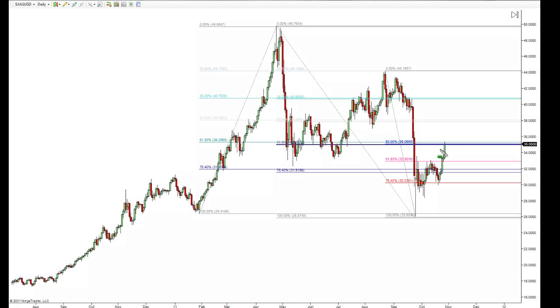Do I think that the market will break through there? Personally, I do, because silver is so highly tied to industrial usage, as well as being a precious metal. With the stock market roaring the way that it has, and the tentative agreement that's been reached by the EU, which is really the motivating factor behind these equities markets running, you're going to get a double-edged sword with silver right now. Where do I think it could go?